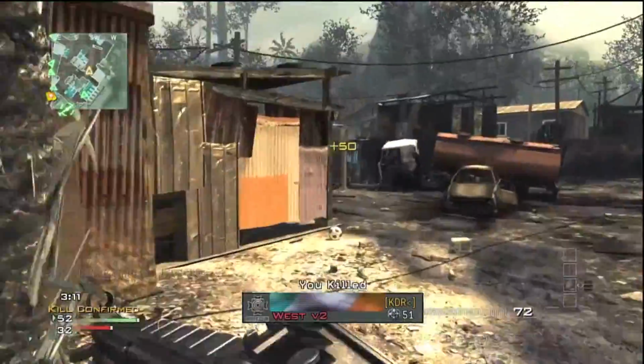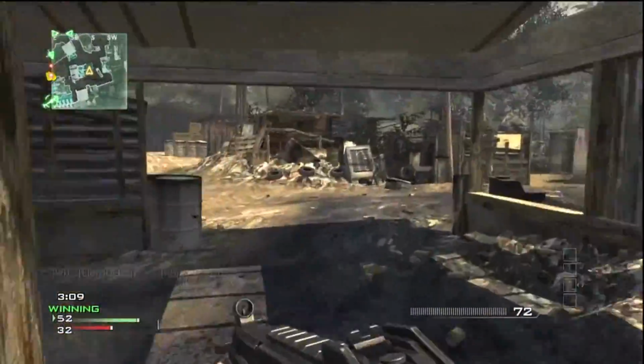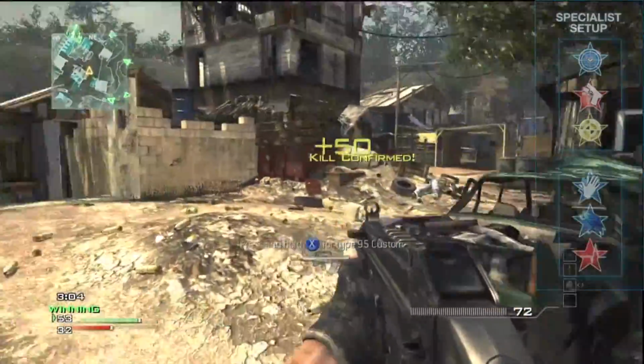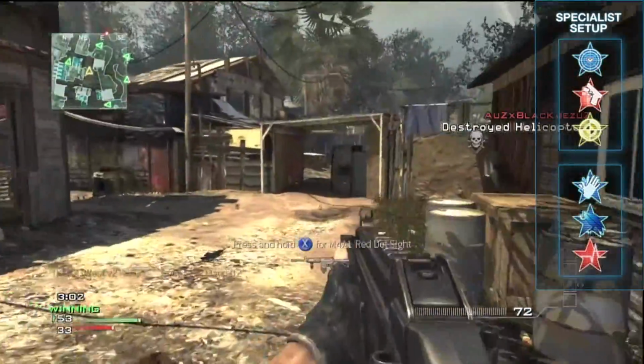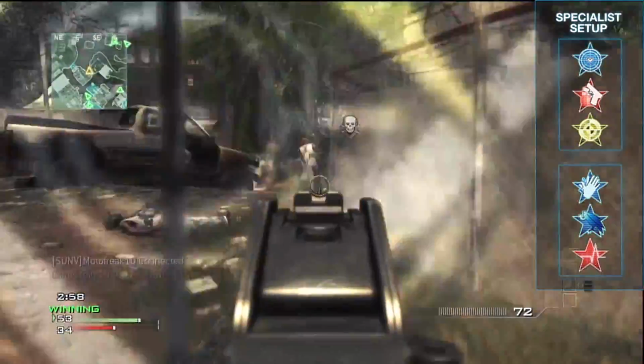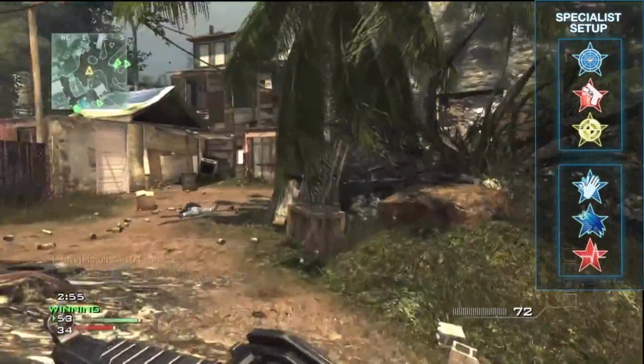If you're still not convinced and can't bear to live without either Sleight of Hand or Scavenger or whatever other blue perk you prefer to run, check out this specialist setup that I put on the screen, and this might even blow your mind hole. But this runs with 3 blue perks, and this combination is pretty deadly, I've found.